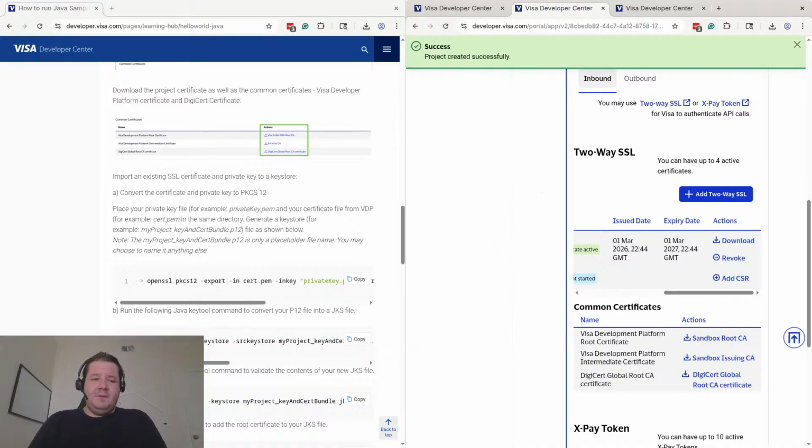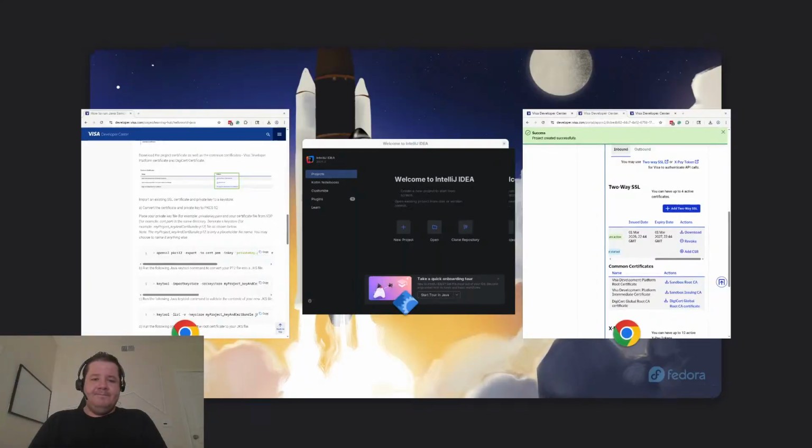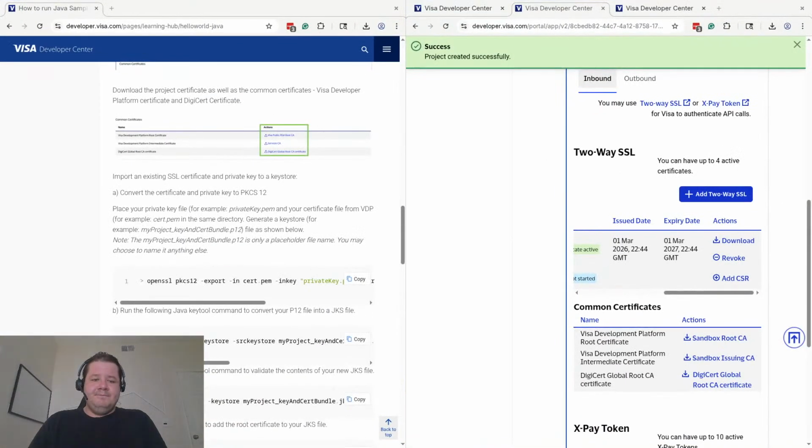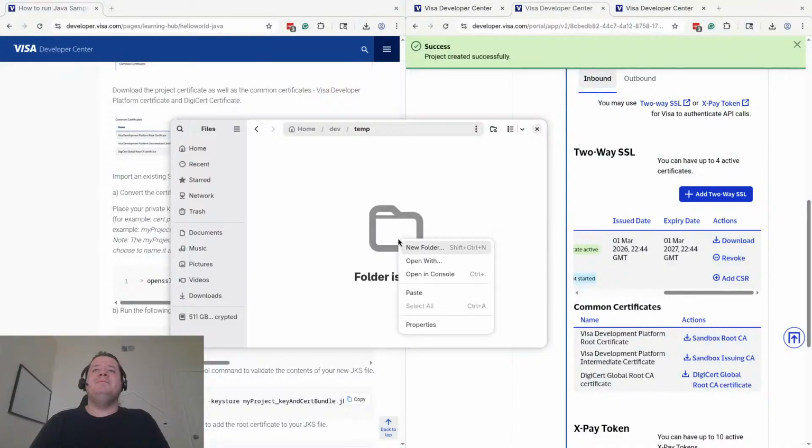Go to my file explorer. We're now in dev temp.